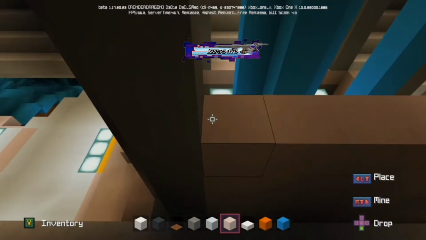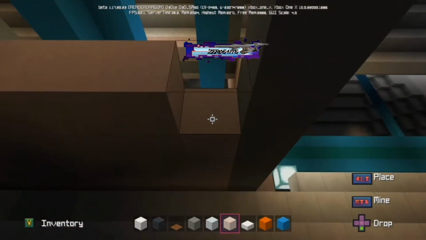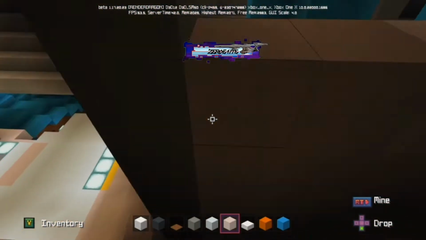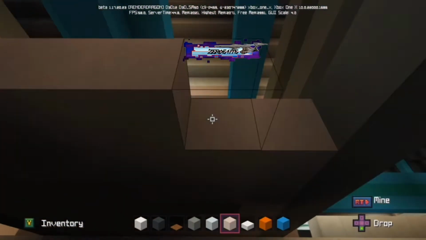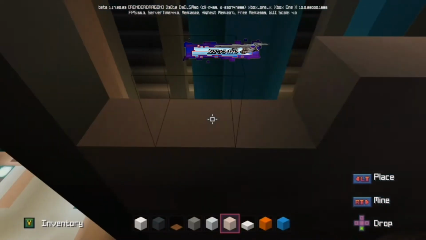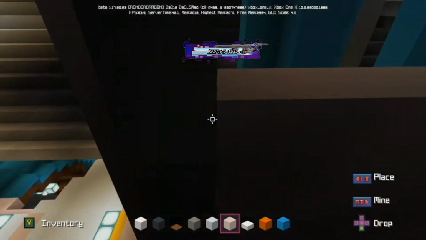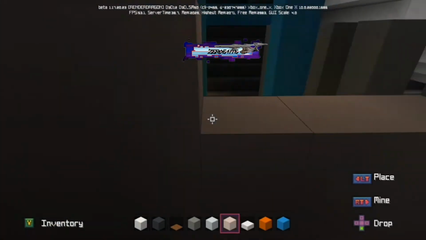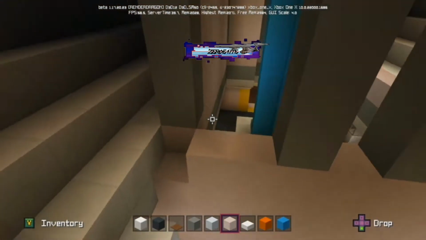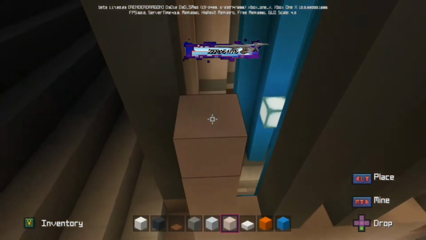So that's why more often than not, you'll see me do it, and then I'll go back and swap out sections of it with a different color to switch it up a little bit, because that white terracotta just looks so plain, and it's just not working for me.